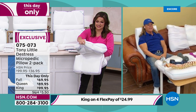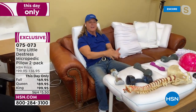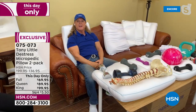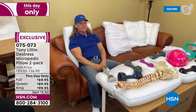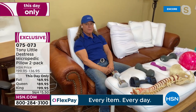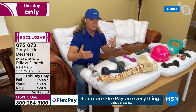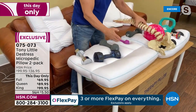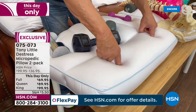I think everybody had the same problems I had — you're either sweating the pillow or the pillow flattens out. It never customizes to your body. When you move, there's nothing there. I worked with a company called Home Medics, which is a leader in personal care technology, and we developed the greatest sleep pillow in the world. The Micropedic Sleep Pillow is called the world's greatest sleep pillow — because it's a customization system. Your king pillow has over 90 million air-infused cushions inside.